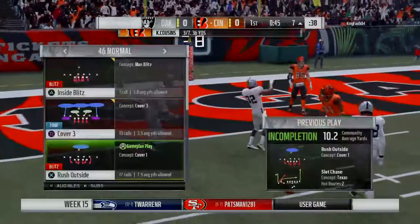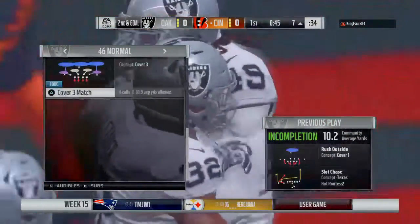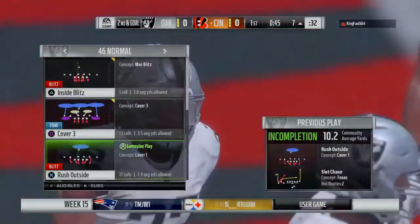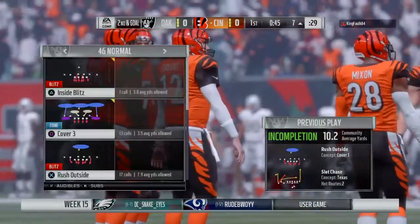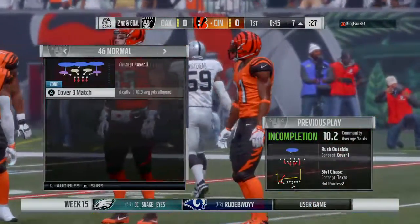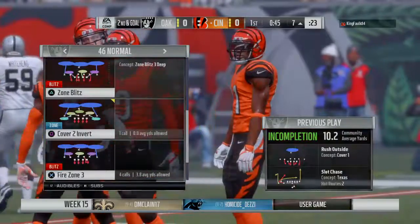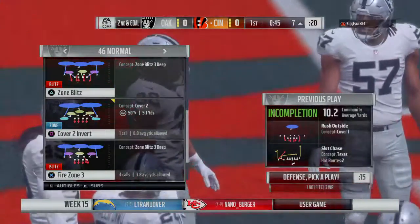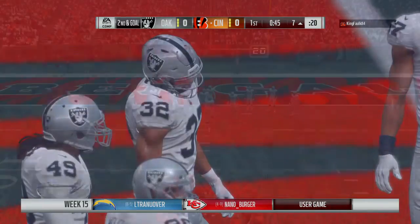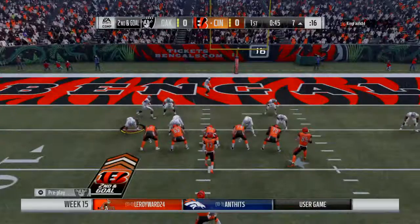It's incomplete. It is tough to complete passes against zone defenses. The windows that you see open, they shrink pretty rapidly. How about being able to hit a moving target against a zone before the next guy can get there and make a play on the ball? Not easy for any quarterback, no matter the situation, and there the defense won the battle. They'll try again here from the 7 on 2nd and goal.